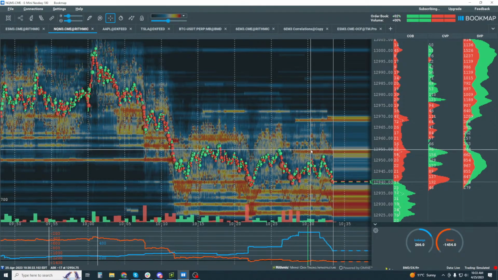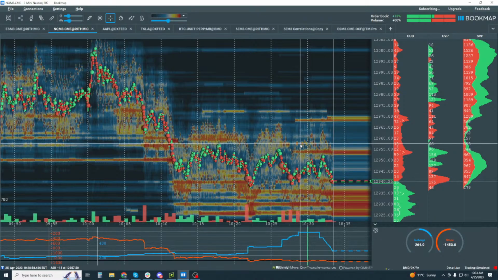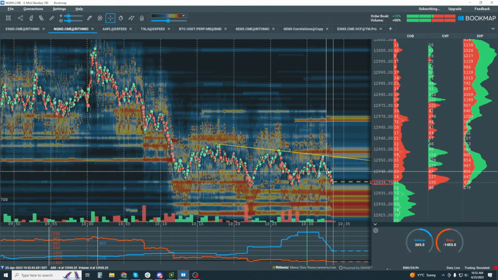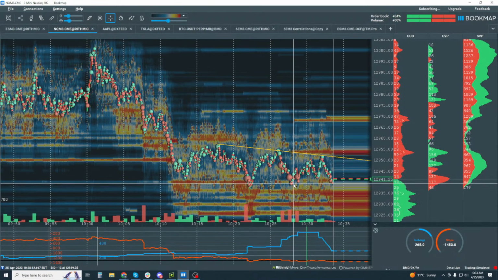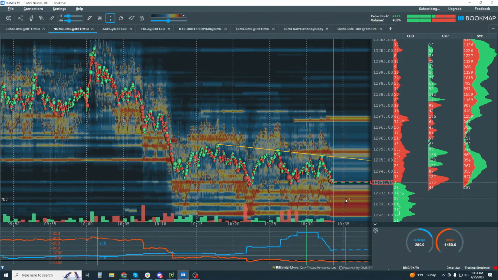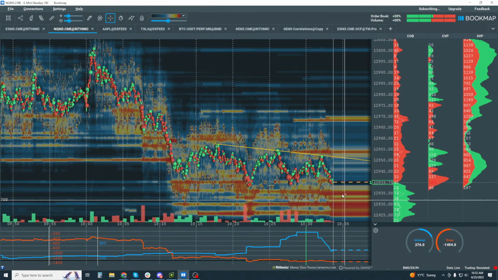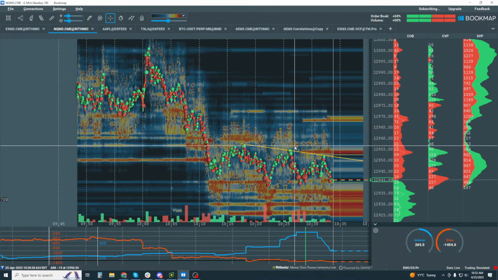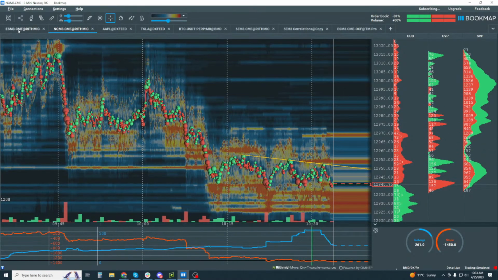Okay, in terms of price structure, we're not ready yet either. Okay, so you can see here the price structure, we're still trading lower. There's still more selling pressure in here. All right, so let's see if they can trade into these lower levels here. All right, we're still waiting for the buyers to come in. It's not ready. So let's see here.